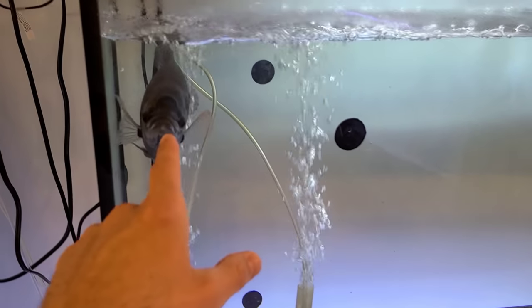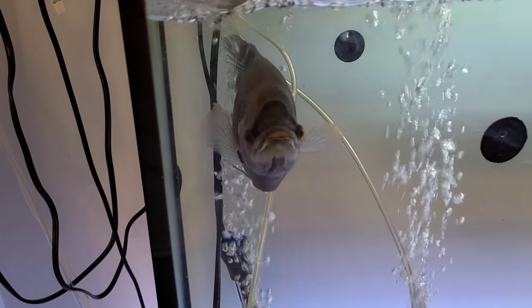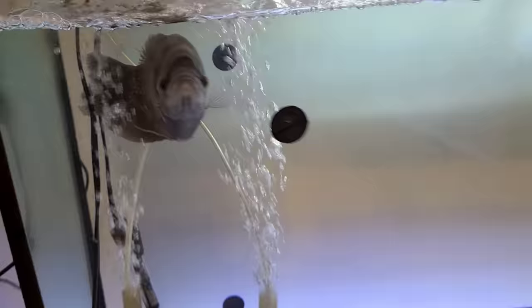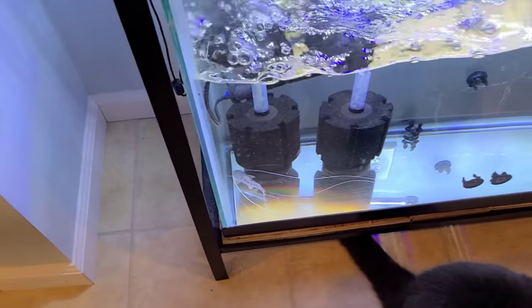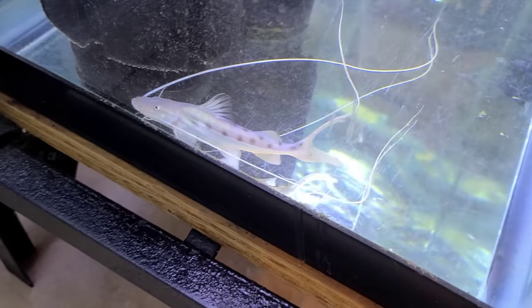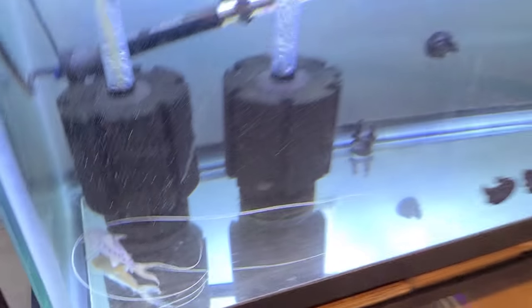And while I'm at it, the new red-tailed giant gourami is already aggressive as gouramis are, but really this one just wants to eat. I'm hoping it's not really an aggressive fish with other fish. Time will tell, but doing really well. And also our little Pariba catfish is doing fantastic. Put on a little bit of size. The color is fantastic. The cat won't leave me alone right now. Sorry, I'm trying to be still. But Pariba is doing great.